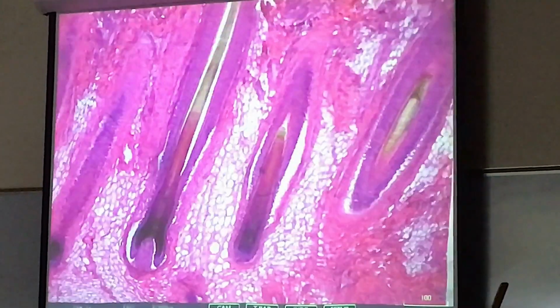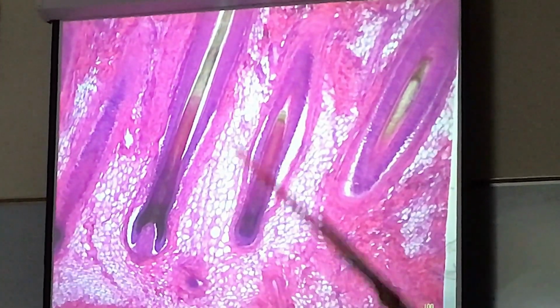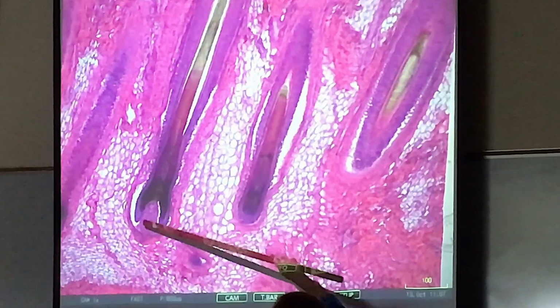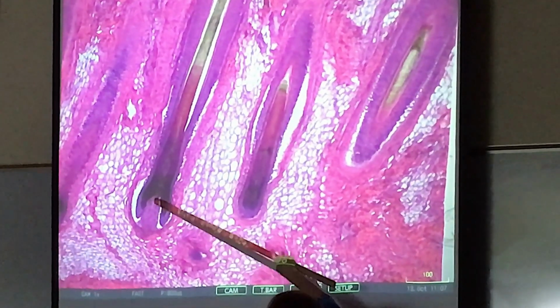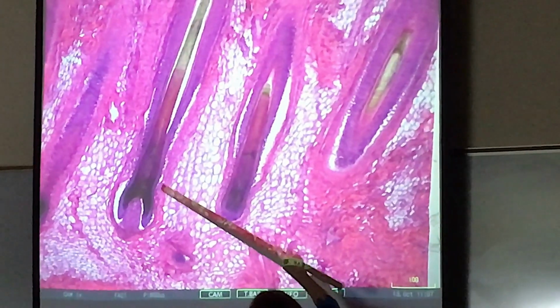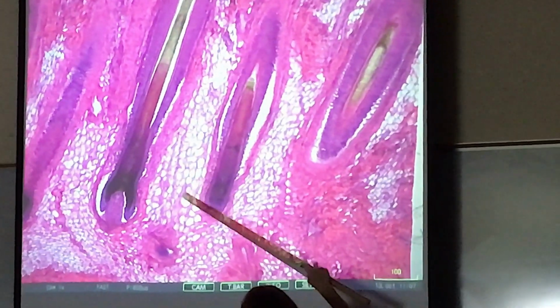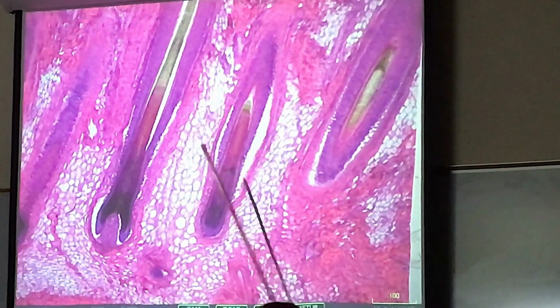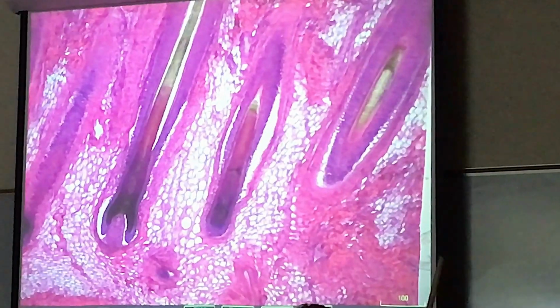And then if I come down here to the very bottom, hair root all the way to over here, what would this be? Hair matrix, this structure. Hair papilla, what's all of this purple and pink? Hair follicle. What kind of tissue is this? Adipose tissue. Down there, I see some adipose tissue.